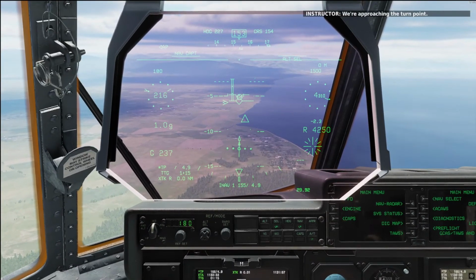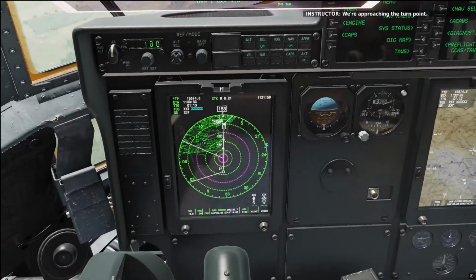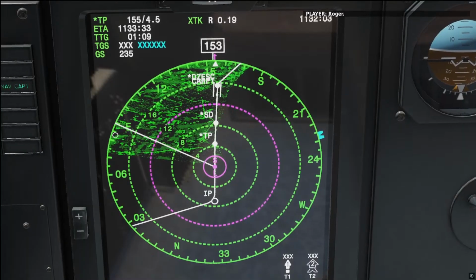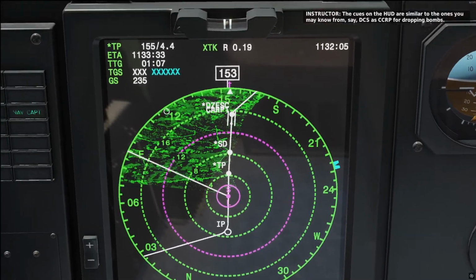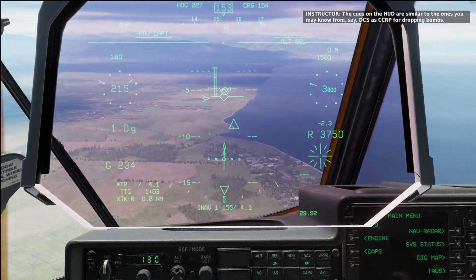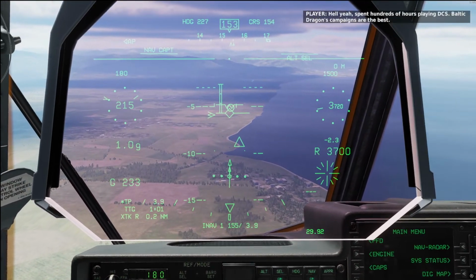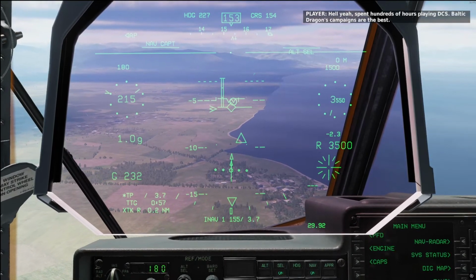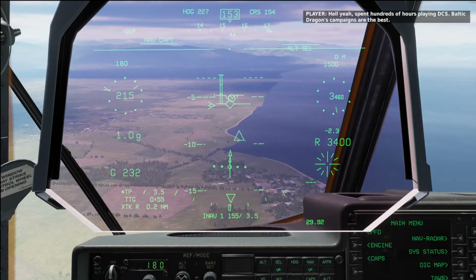We're approaching the turn point. Roger. The cues on the HUD are similar to the ones you may know from, say, DCS as CCRP for dropping bombs. Hell yeah, spent hundreds of hours playing DCS. Baltic Dragons campaigns are the best.